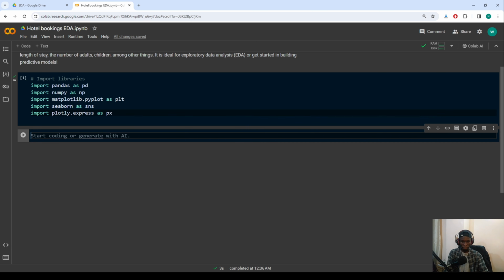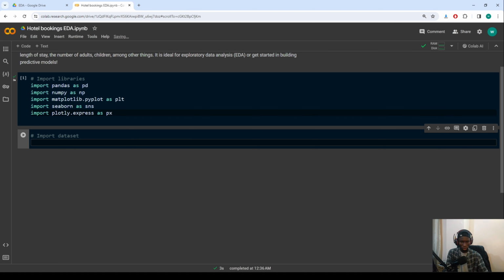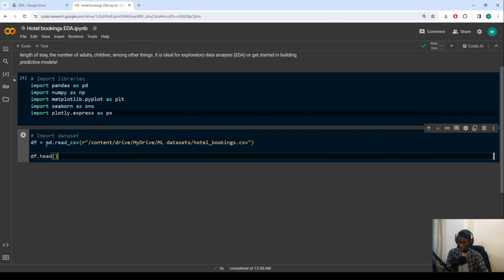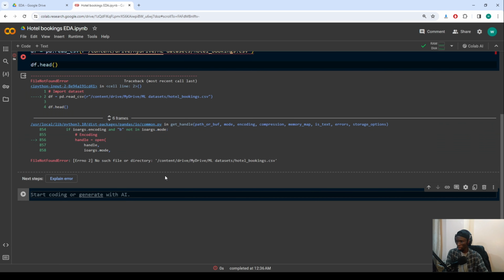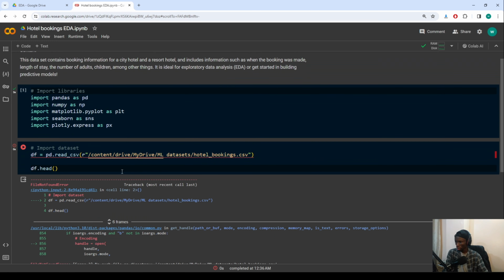Then after this, we can import our dataset. Basically, I think by now you are aware of these common activities like importing the libraries. Oops, getting some error.